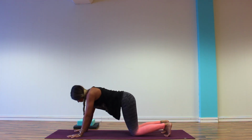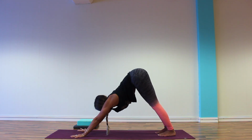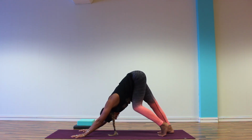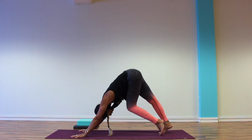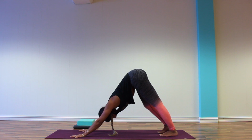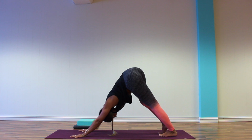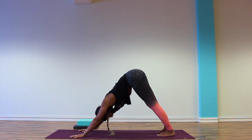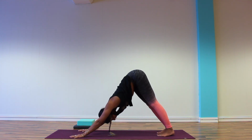Roll your toes beneath you, hips high, downward facing dog. Adho Mukha Svanasana. Get nice and grounded through the hands and walk it out. Bending every other knee, getting nice and comfortable here in your first downward dog. Make sure that your hips are high and you're pressing firmly down into your index finger and thumb. Finding softness around the hamstrings, the calves, Achilles, under the feet. Allow your head to really hang heavy here.